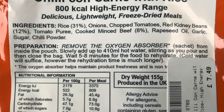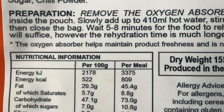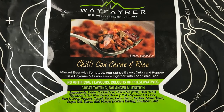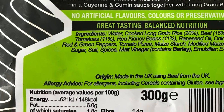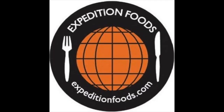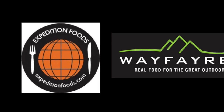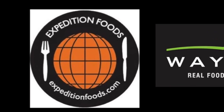I just wanted to highlight the kilocalories you get from these particular packs. For Expedition Foods chilli con carne you get 809 kilocalories for this meal. Compare that to Wayfarer and you're only getting 444 for the same meal. So energy levels are better for Expedition Foods versus Wayfarer. For energy levels, which is really important on these kinds of trips, Expedition Foods is the winner for me.